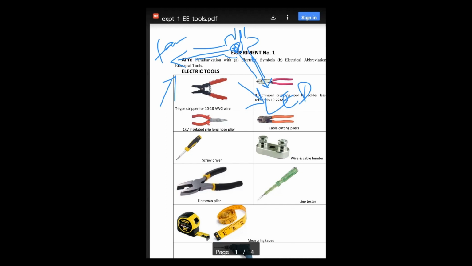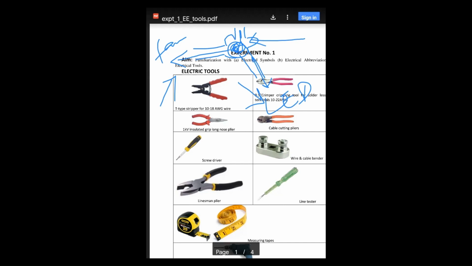So these wires are placed in the junction as a cluster. We are required to take that wire out, and since in the junction box there is less space, a pointed tool is required, and that pointed tool is this nose plier. Also, since the junction box is inserted in the walls at the time of construction, some cement or construction material, which is unwanted material, is also there in the junction box. That is also removed using this nose plier.